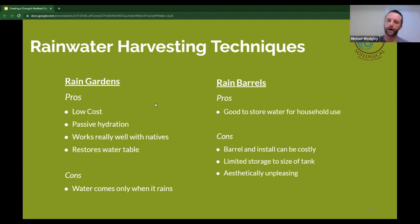If you've got a 500-gallon tank, the water goes into the tank. Any extra water can then overflow out of the tank and into a rain garden. So you can couple the two up if you're interested in using the water for household use. The cons are that barrels and installs can be pretty costly. Again, limited storage to the size of the tank, and they are aesthetically unpleasing, at least in my opinion.